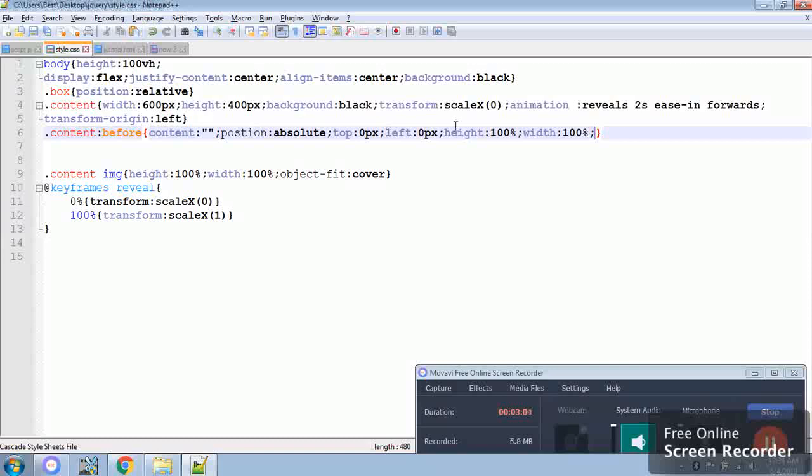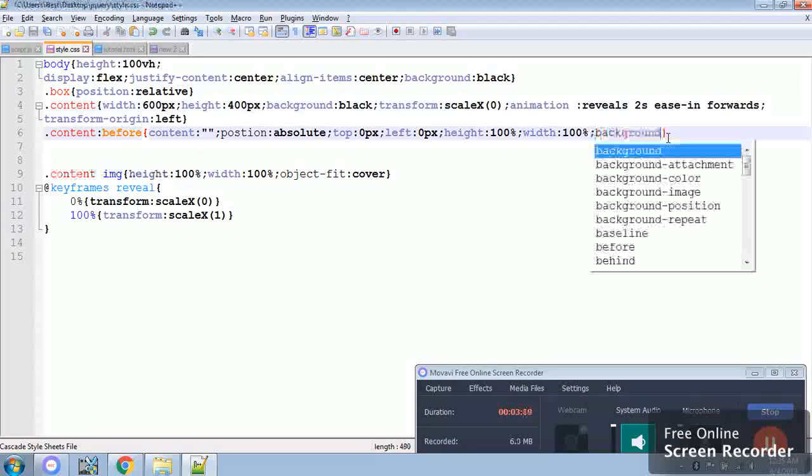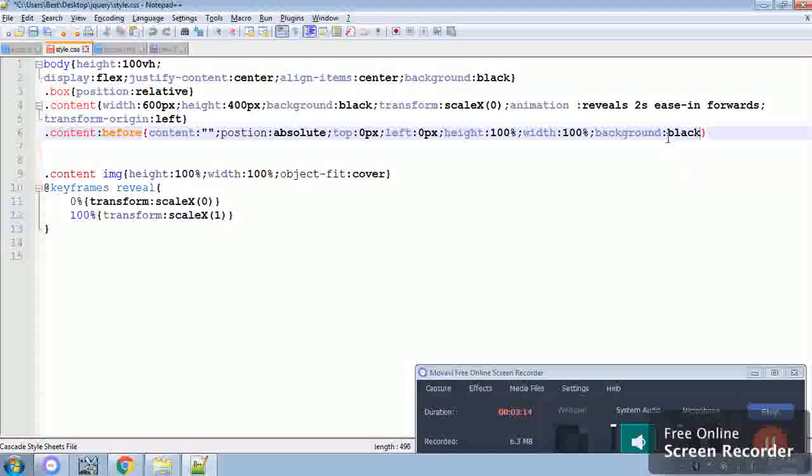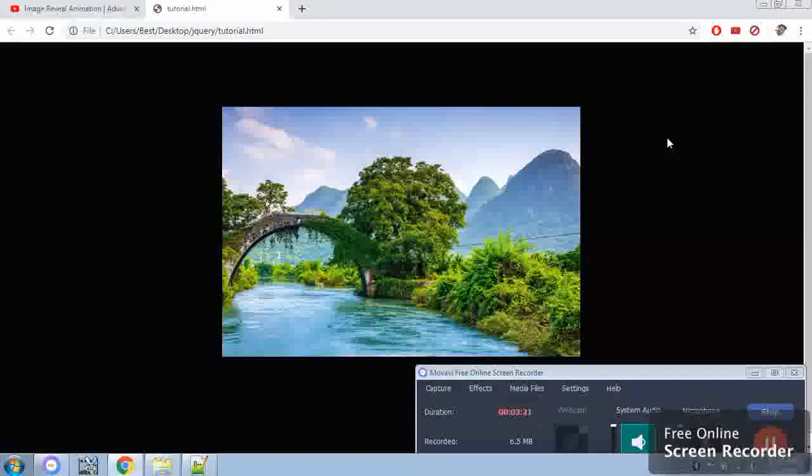The same animation effect we're going to use, but before that I'm going to give the background as black, and z-index should be 1.